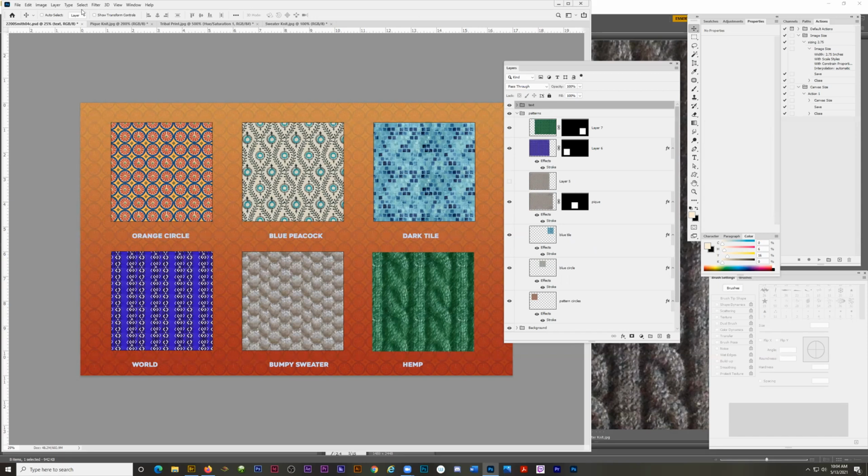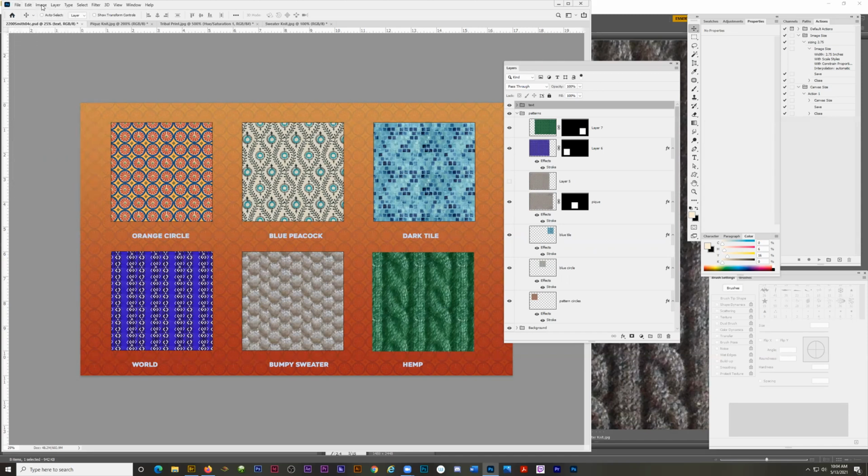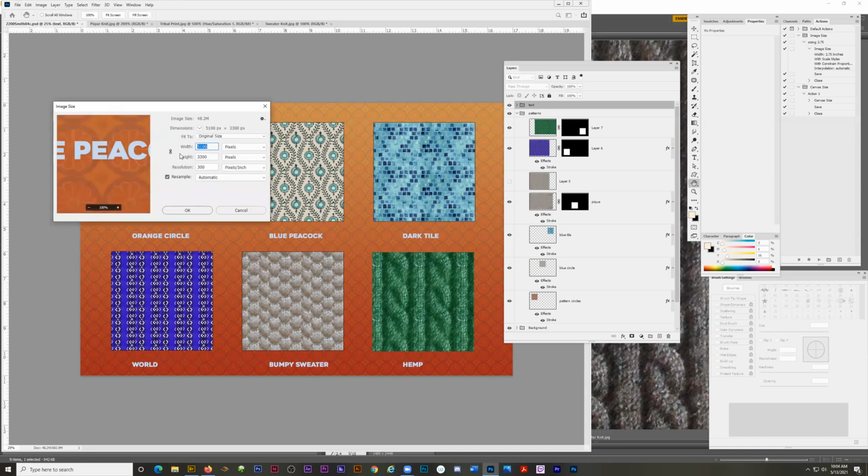So I want to save this as my work file, right? Normally I work at, let me check my image size. Please tell me my image size is correct. Okay, I could have sworn I clicked on image size. Image size, in inches. So normally your work file for this project was 17 inches width by 11 inches height, and the resolution is 300 pixels per inch. So that's our work file, okay?